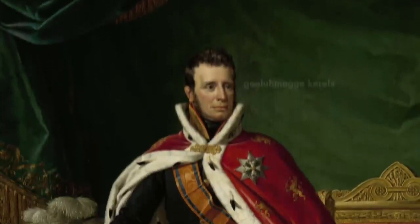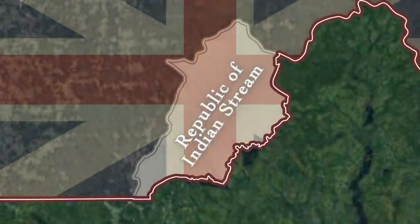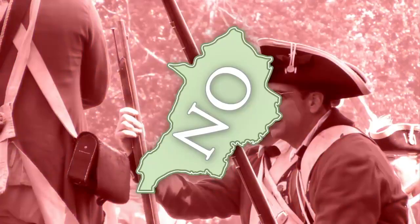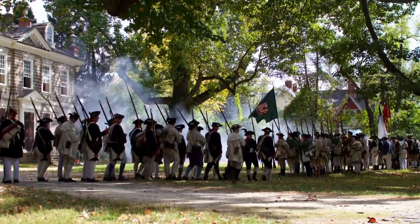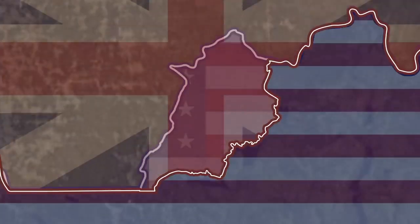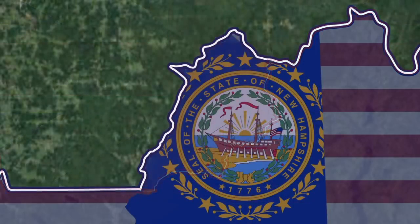Eventually, the King of the Netherlands, who was acting as an arbitrator between the US and Britain, declared the area part of Canada, and the residents were therefore asked to perform their mandatory military service for Britain. Indian Stream was having none of that and wrote to the US Attorney General asking to be part of the US—just not part of New Hampshire. The Attorney General said no and that they were still part of New Hampshire, so the New Hampshire militia got ready to invade Indian Stream and take it by force. Canada then said they would send their military to defend Indian Stream as they still considered it theirs. After a long stalemate, New Hampshire called Canada's bluff and their militia invaded and occupied Indian Stream.